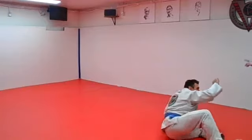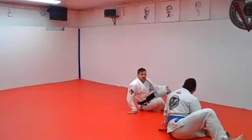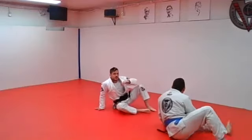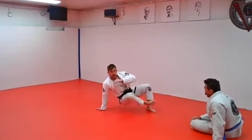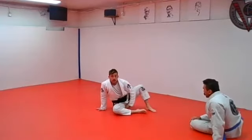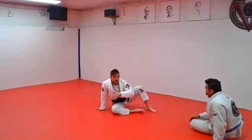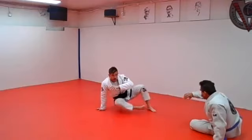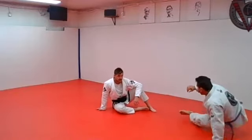Let's do it. I should have described that a little bit better. When I say touch the butt to the heel, what I mean is this. My butt is going to touch my heel. I'm not going to lift and kick with a leg. My butt travels to my heel. My whole body goes behind that, okay? Boom. That's creating the distance, and it's using my whole body for the impact, not a limb.